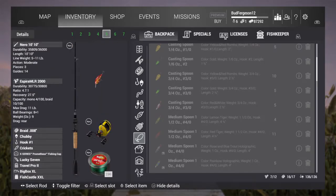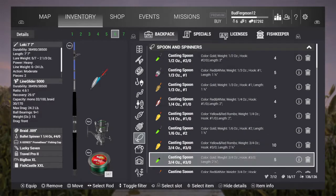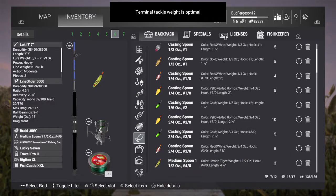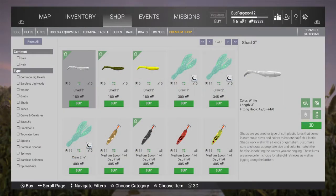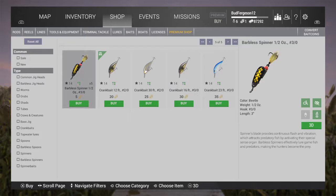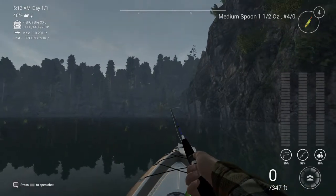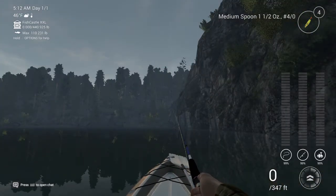But, that being said, now let's use the new setup that we just put together. One and a half ounce. Boom. What were the sizes of the other ones that they're selling here? Let me check that real quick. 1/4 ounce. A 1/0. Now, yeah, this hook might be a little big. It is a 4/0 hook. Did I say this ounce?